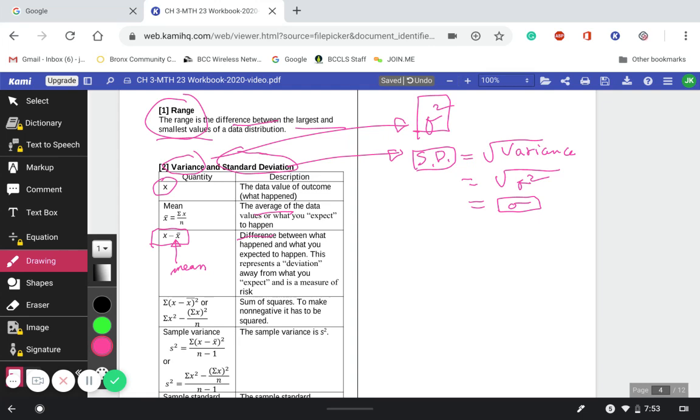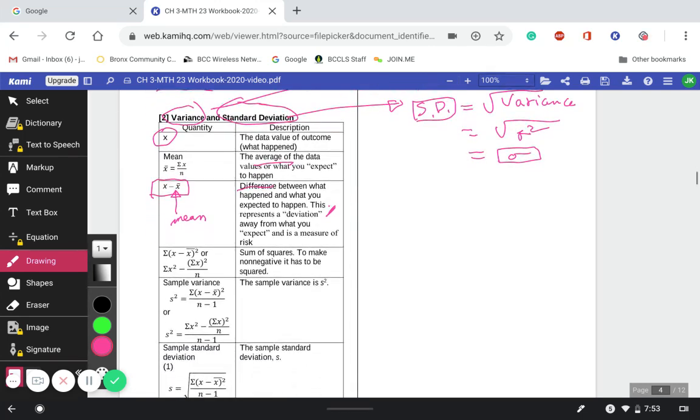Okay, so this represents a deviation away from what you expected, because the mean value is whatever the middle value is, which means what you expected the value to be. But an individual could be different. An individual could be 4, could be 14, 16. Okay, so getting a difference means something: how much you are away from the center mean.